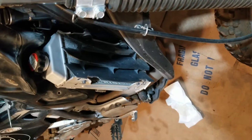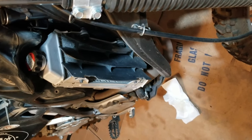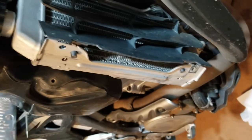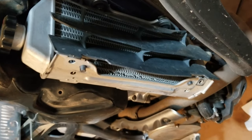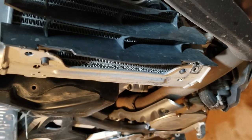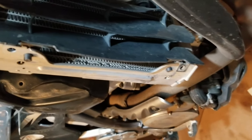Going a little mobile here, but we're going to check out the existing damage to my current radiators. And I'll talk about why I'm not going to replace these. So, see if I can get nice and close and up in here. I don't know if I can make this any better or worse for you guys, but it looks like you can see pretty well. I've dropped this DRZ a lot, to say the least. I've never had radiator guards.